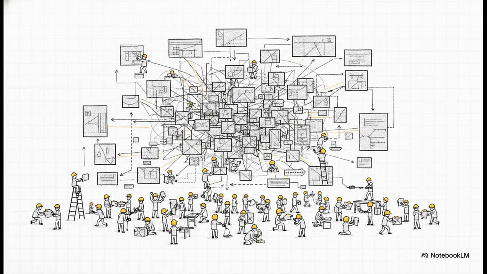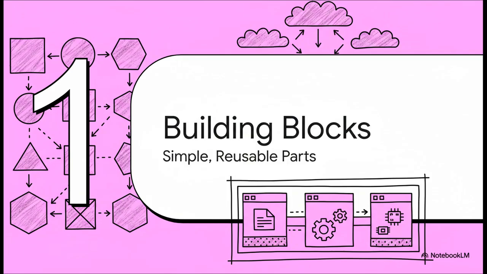How do these huge teams, hundreds, sometimes thousands of engineers, build the incredibly complex apps that we use every single day? How do they create a streaming service or a social media platform without getting completely lost in all that complexity? Well, the secret isn't some kind of superpower that lets them hold all the details in their head at once. It's actually the complete opposite.